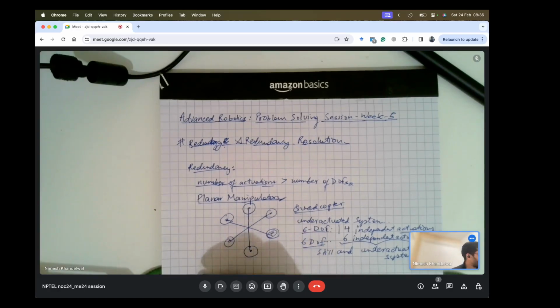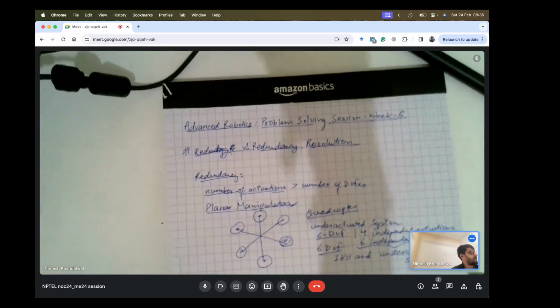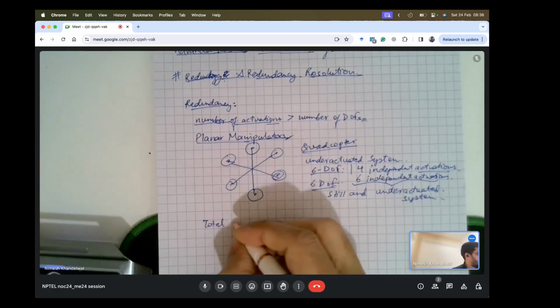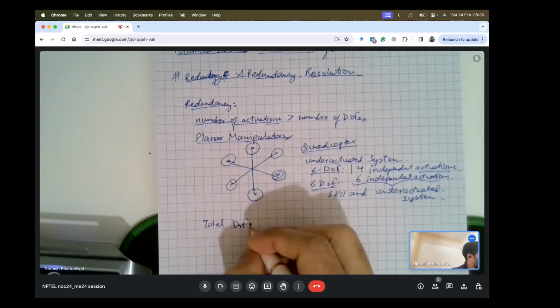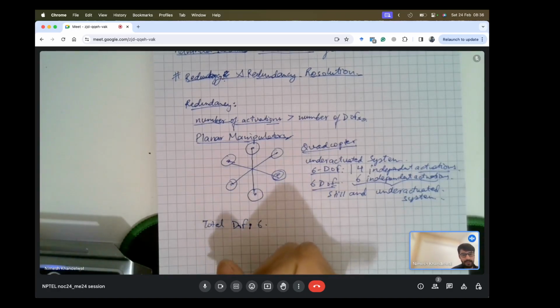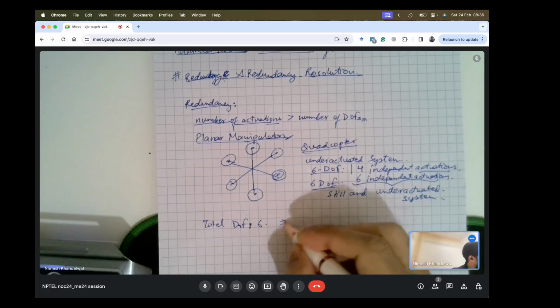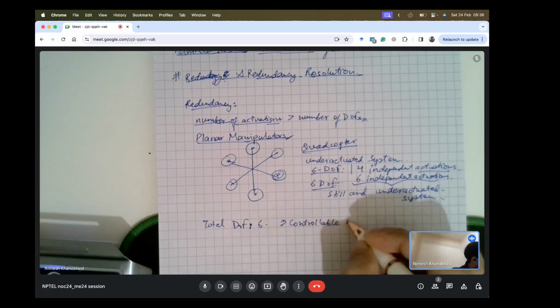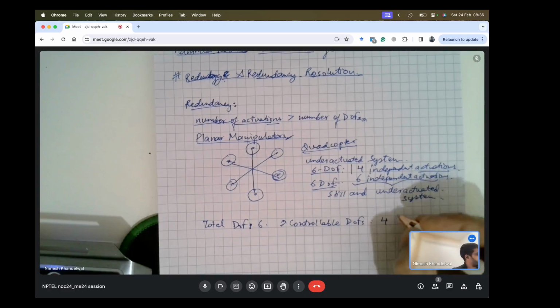So total DOFs are 6, right? But controllable DOFs are only 4, right? What are they? They are the orientation parameters and the z height.